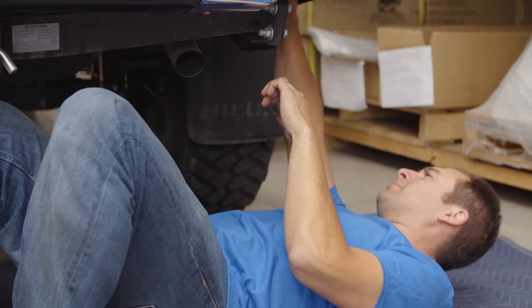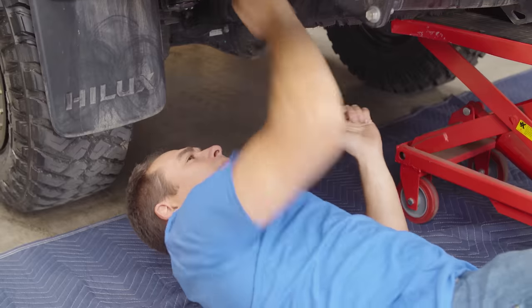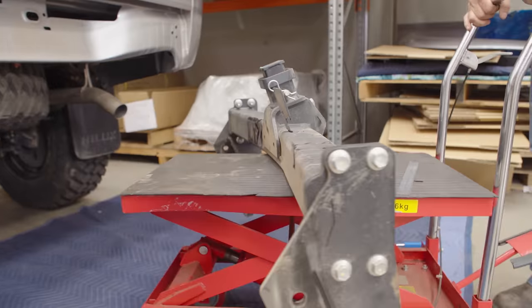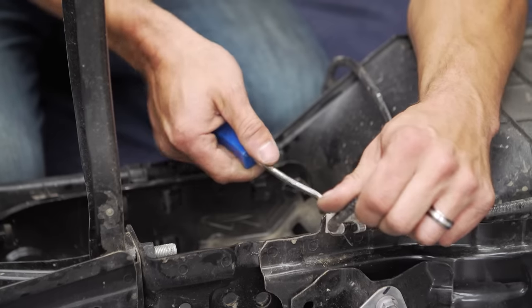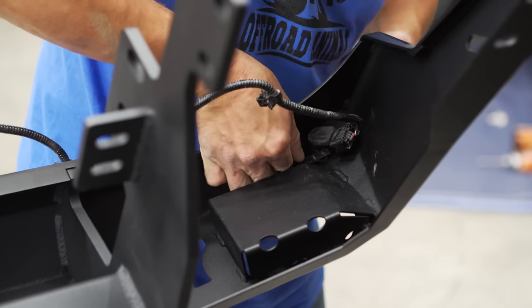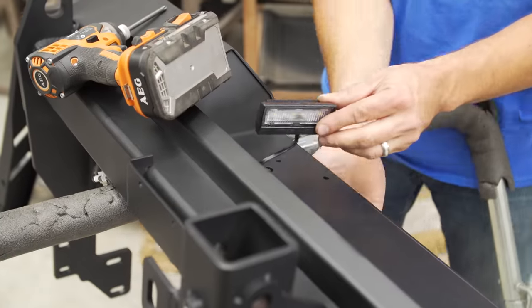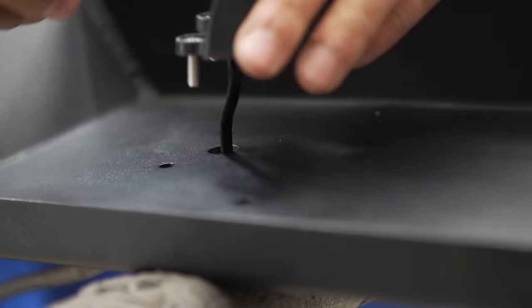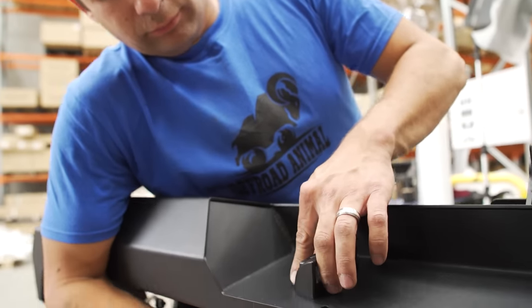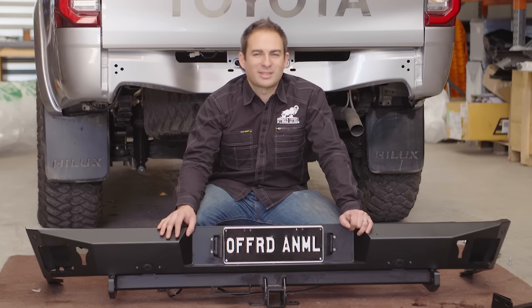So we're gonna be putting on the Offroad Animal rear bar, which is also a 3.5-ton rated tow bar. All right, we've got the factory Toyota bumper removed. It's time to get some serious protection on. Offroad Animal rear bar, also a 3.5-ton tow bar. Let's get this bad boy on.